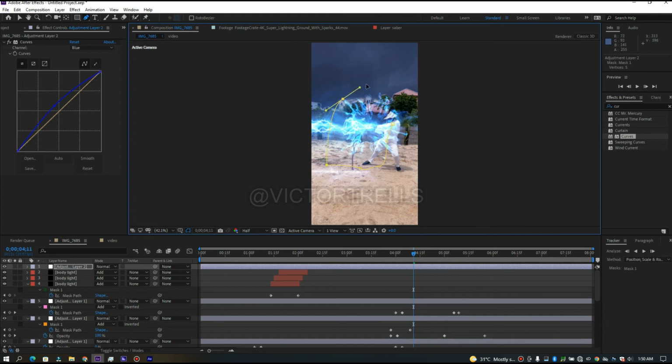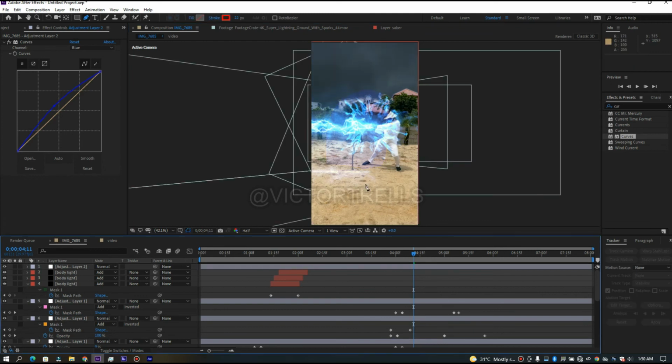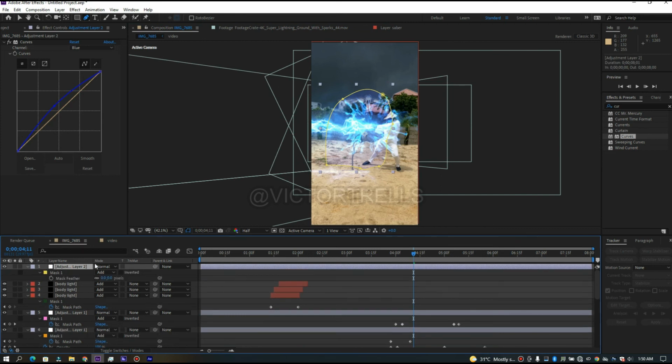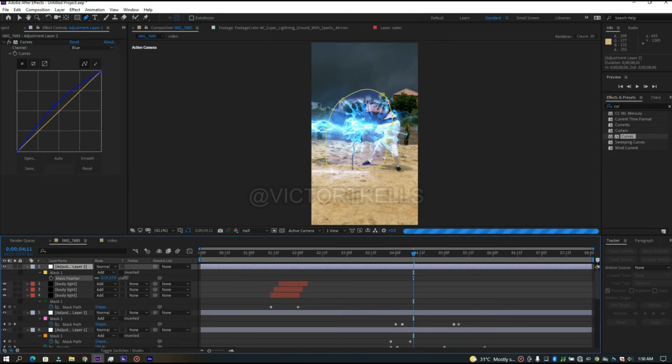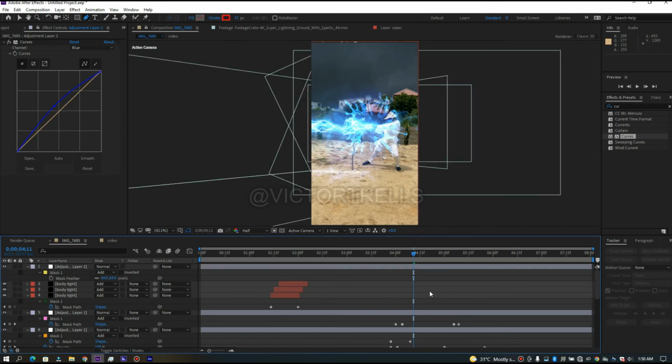So here should have that blue curve thing. So now you can notice there's a blue around this area. So you press F on your keyboard to feather the mask part, feather this out. So I might be taking this a little bit far to like 60. So now you can actually see this now.